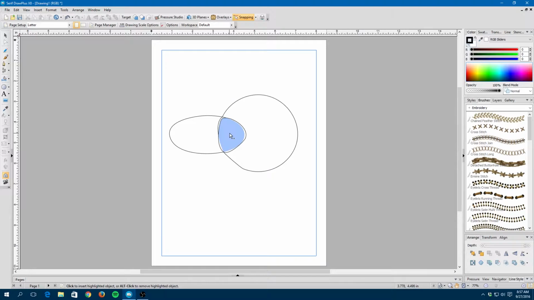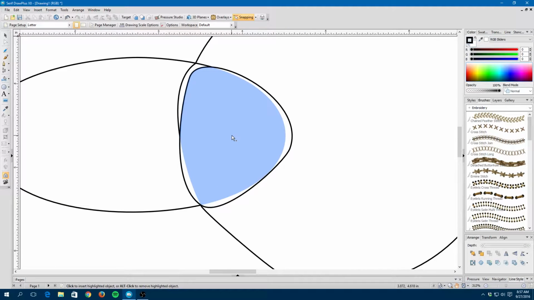It creates the shape, but there's still some things kind of wrong with this tool, because with the Adobe tool, I have to give Adobe credit where credit's due. It doesn't do malformations like this. So this is something you've got to keep in mind when you're using this tool.